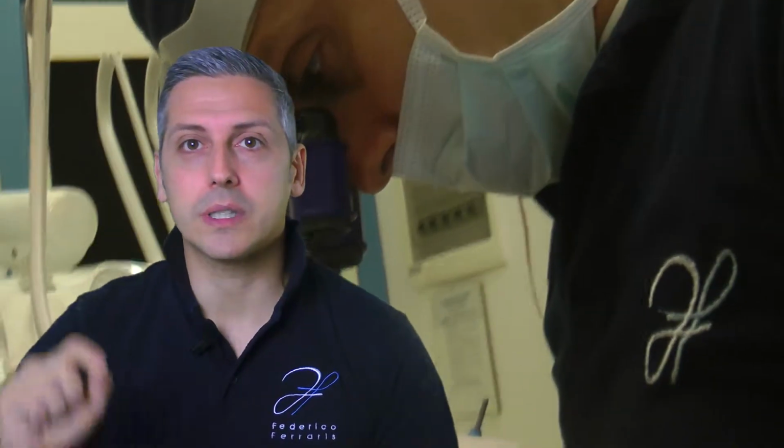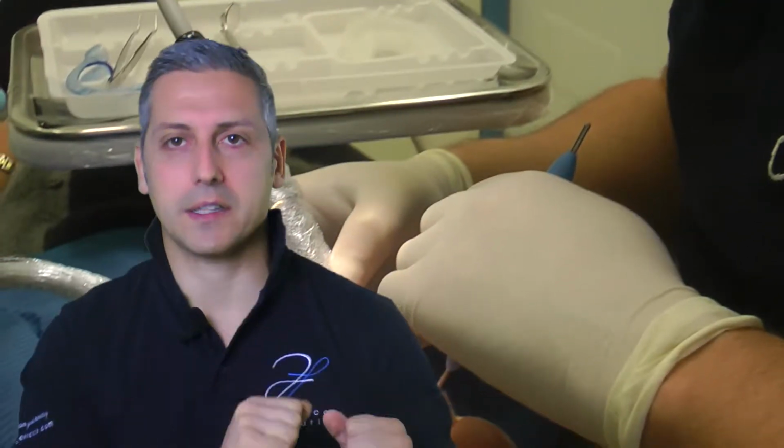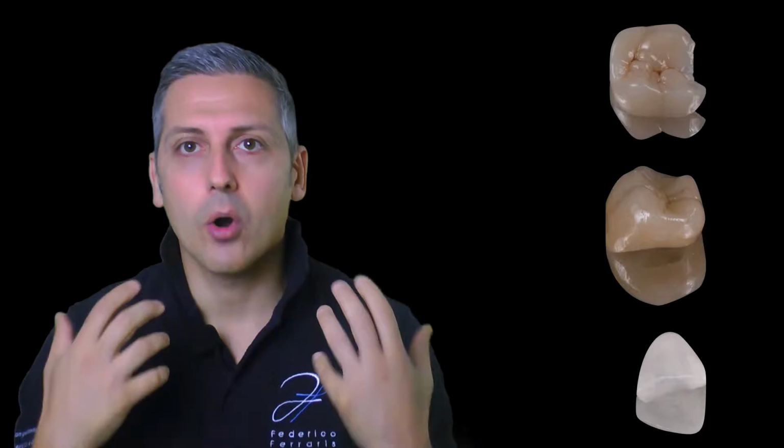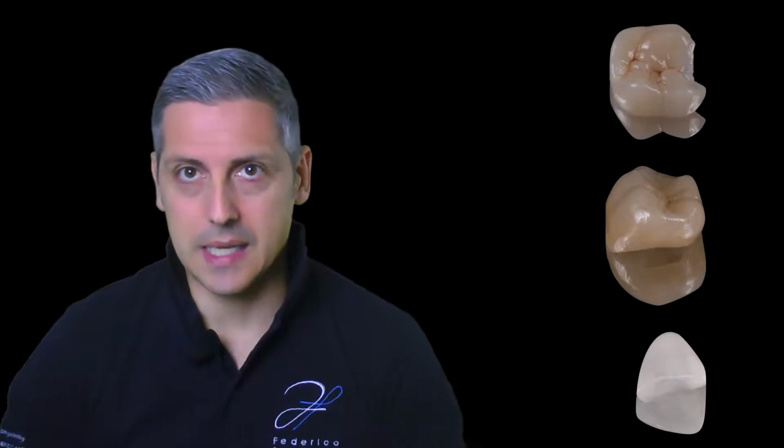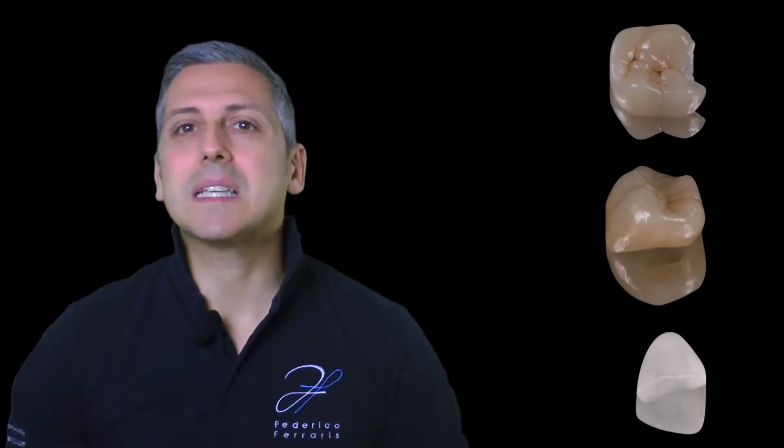Today I want to share with you some concepts about the protocols in preparation of indirect restoration. This restoration could be onlays, overlays, but could be even crowns or laminates. The concept is about the occlusal reduction and the grooves that we can create when we decide the occlusal reduction.